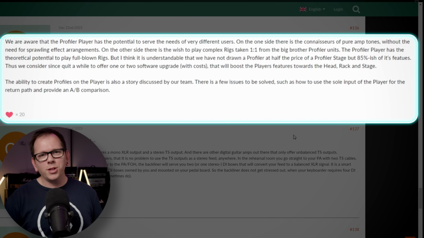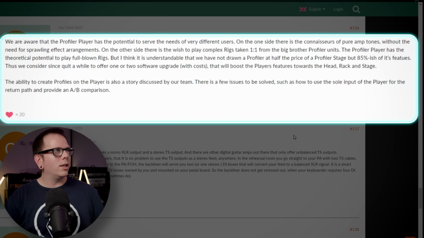This is pretty much what's going on with the Kemper side of things. So technically it has the power to do all this stuff, and they're discussing paid unlocks, which has sort of rubbed people the wrong way. Let me know what you think about it in the comments. I don't have a dog in this fight. I don't have the Profiler.